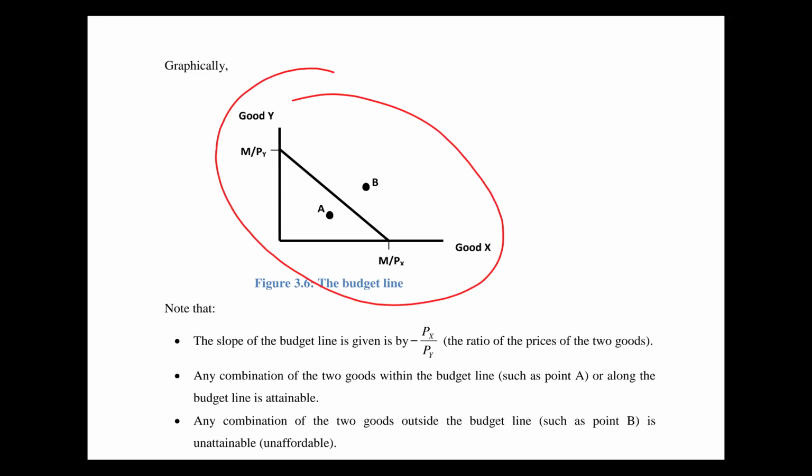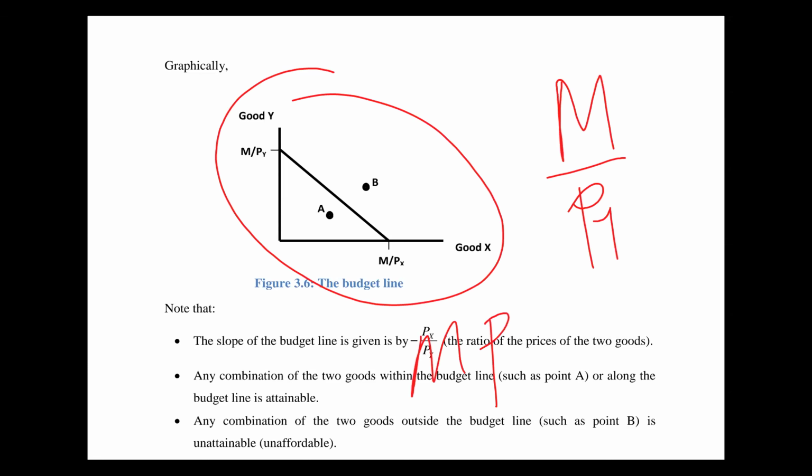So in intercepts, basically, it's just as good as saying income divided by the price of good Y. Also this side, just say income divided by the price of good X. Why should you do that? Because the quantity of the other commodity, when you're looking for the intercepts, is zero. So everything declines to zero for the other part of the equation. So you just remain with the first part where income is being divided by the prices.